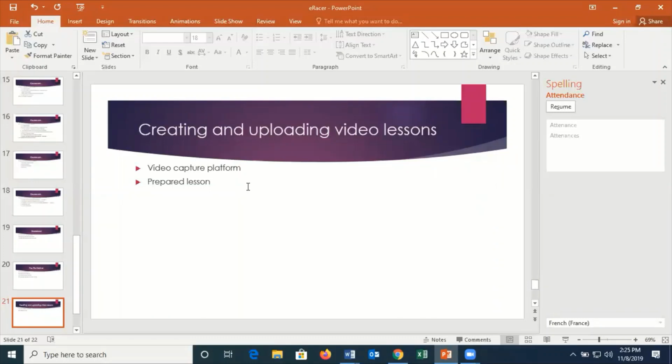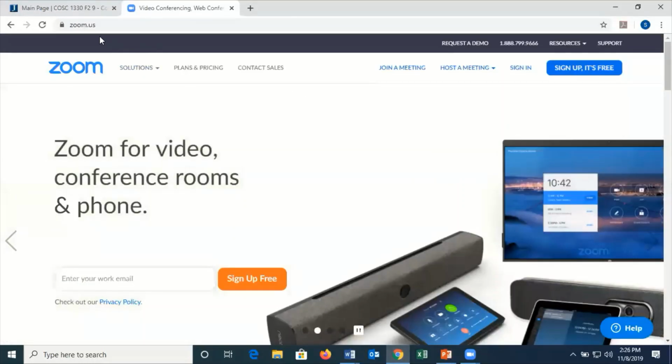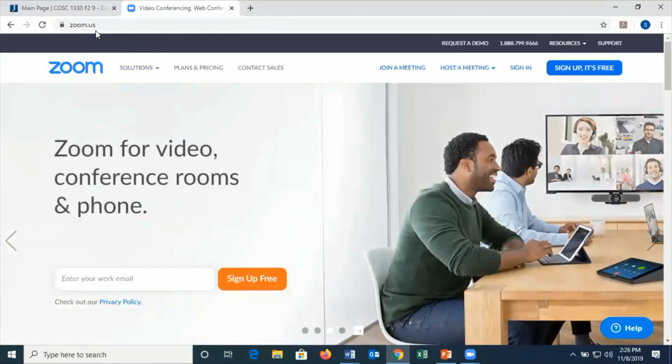And there are many platforms out there. Right, that I understood. And I'm using a free platform which is known as Zoom. And it's simply zoom.com. You go to zoom.com where it defaults to .us. It doesn't matter. Okay, so my question is how is it capturing both you and what's on the screen?